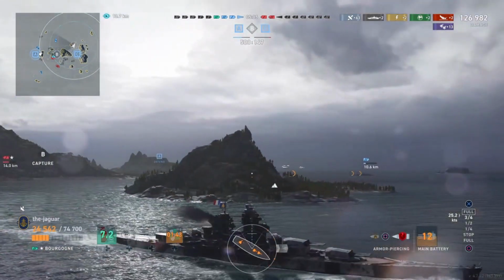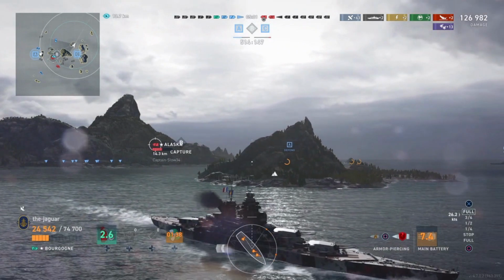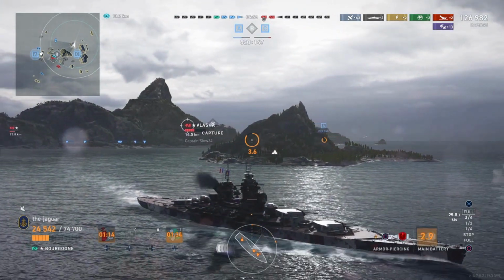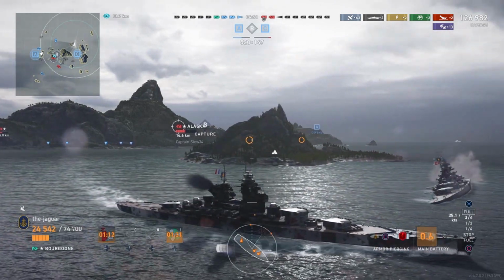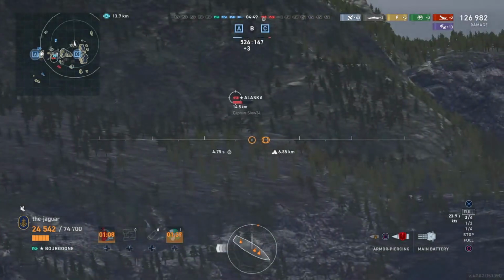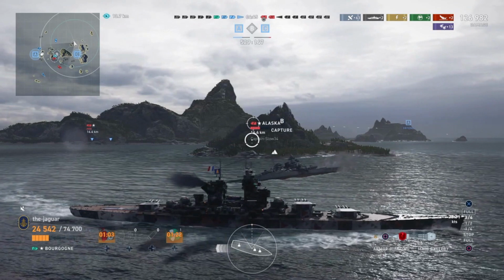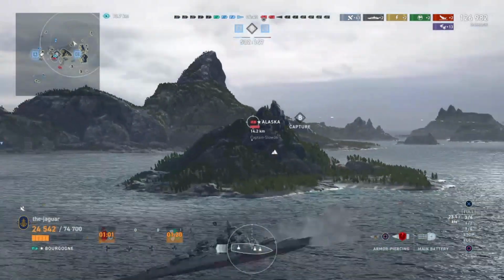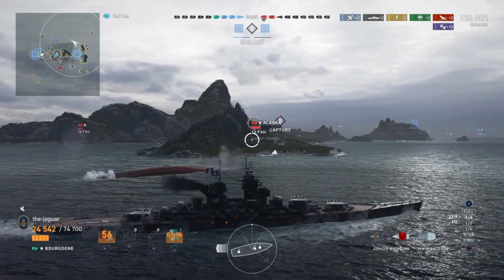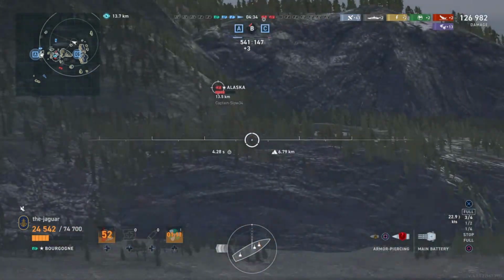126,000 is what we have now, and 2 destroyed ships, so this is looking pretty good. That Alaska is still back there, kind of toying with, I think he's going back and forth on the island there, so we're going to look to take him out. And then there is that Yamato on the other side of the island right there, and he does have half health, so he would probably take me out pretty quickly if I tried to go out in the open against him. But first we're going to be looking to deal with this Alaska right here.